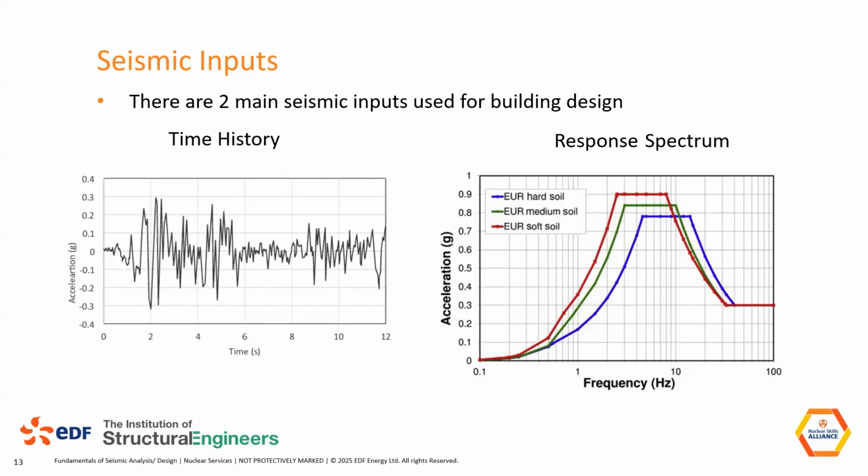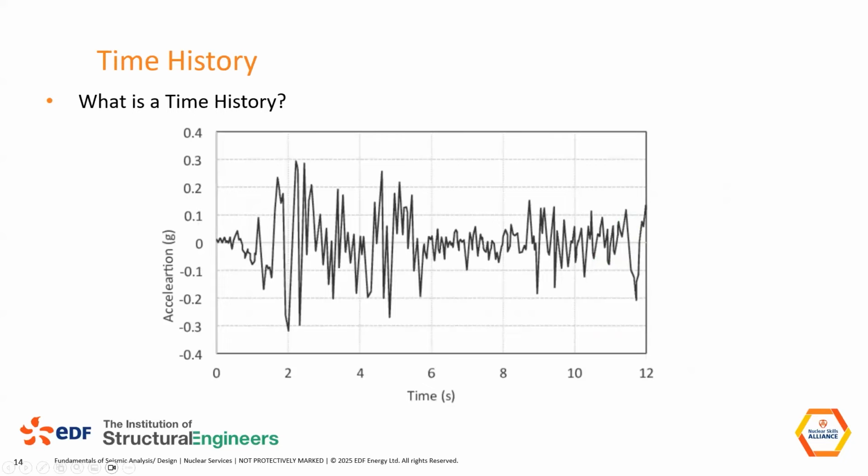And I'm going to start with time history, because even though that's a more complicated analysis, I think it's quite easy to understand. If you were to give this to a non-engineer, I think they could still understand that we have time on the x-axis, we have acceleration or some other measurement, which can be velocity or displacement, on the y-axis, and we see how this varies with time. And obviously, in the periods of high intensity shaking, we get higher values, going backwards and forwards, and I think we can intuitively understand what this is. This is an earthquake. Ground shakes one way, then the other, one way and the other, and it varies with time. Hopefully straightforward. So that's starting again with something easy.